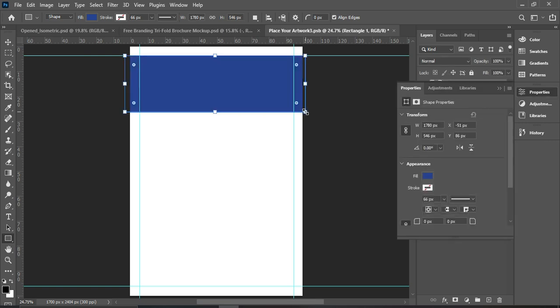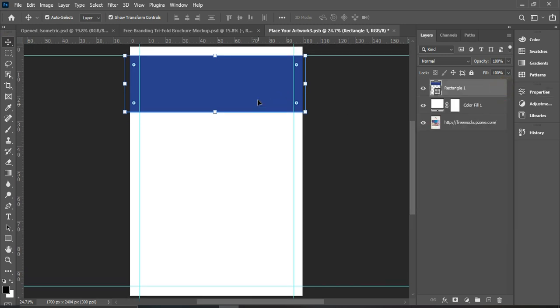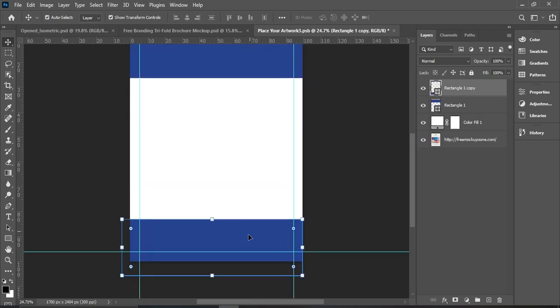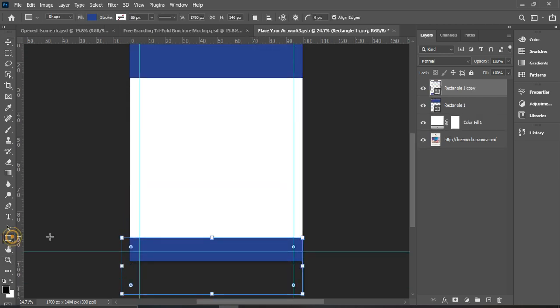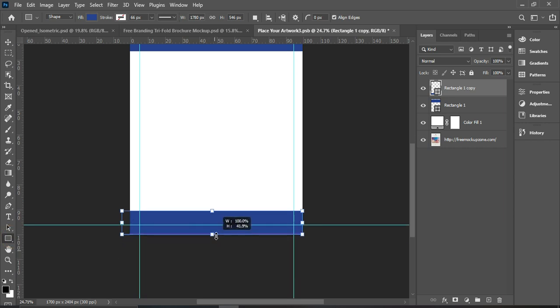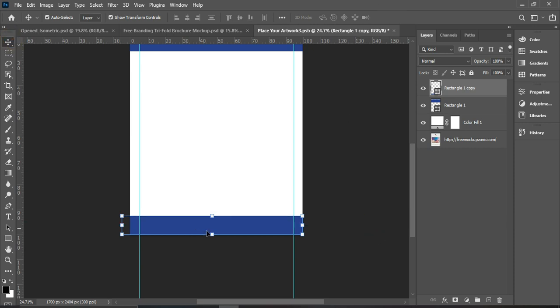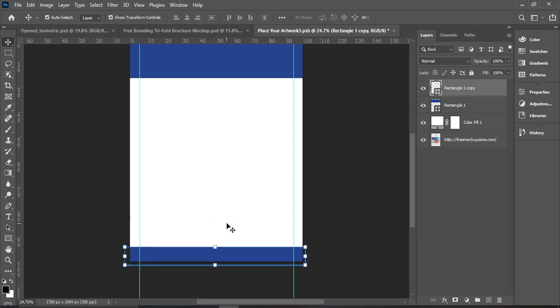Beautiful. All right, good. Then what we are going to do next is to copy this same rectangle. Then we are going to bring it to the bottom. Let me select the rectangle and then position it. This is going to be at the bottom, something like this. Let me take away the blue line or the ruler, so that it will be this. All right, I like it this way.